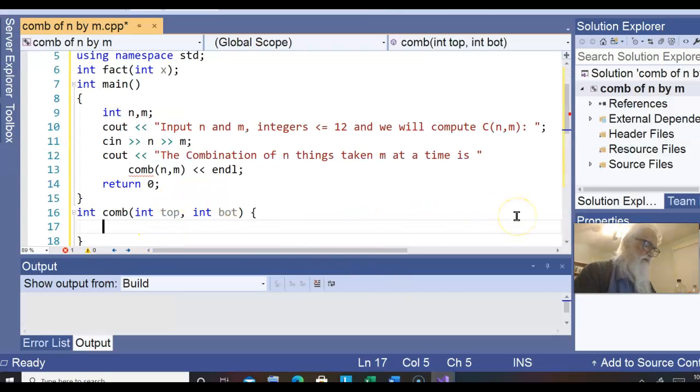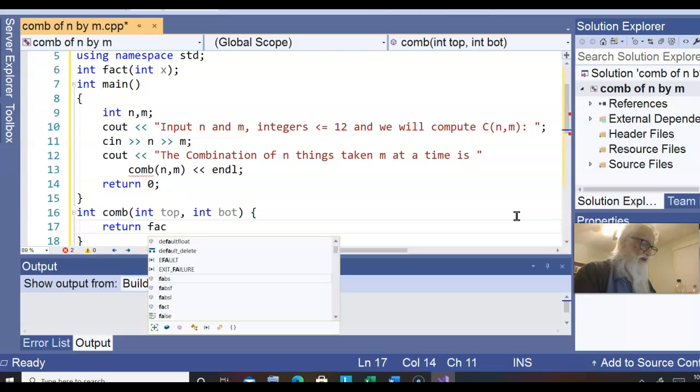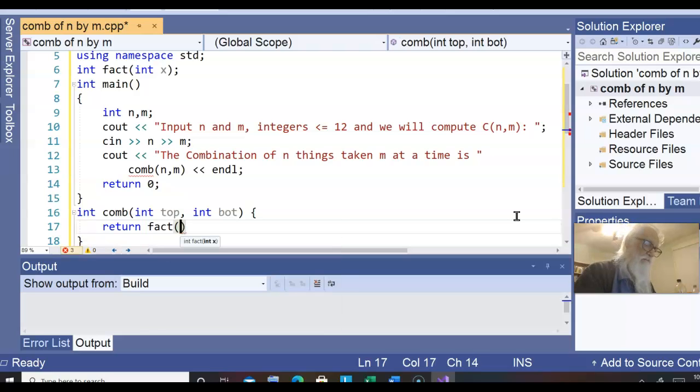So what I write here is return factorial of n divided by factorial of x, that's the top number, factorial top, that's the top number, bot, and I need this parentheses because I want these both in the denominator, times the fact of top minus bot.